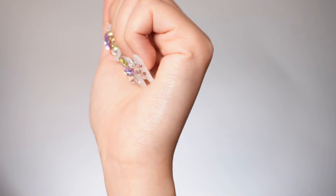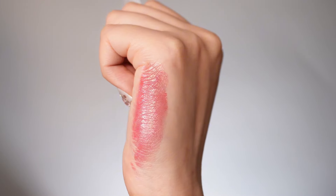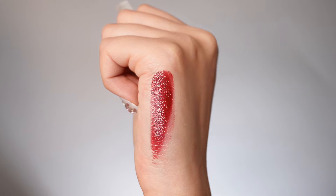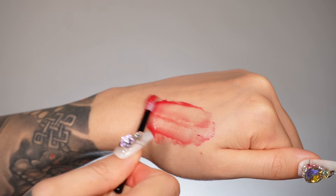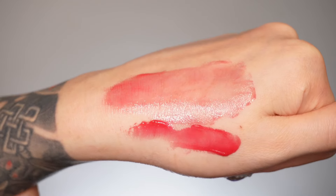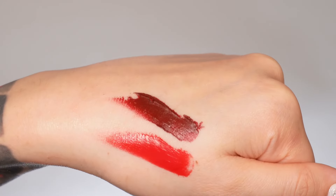Spirited is a clear gloss with some pink iridescent shimmer, a peachy pink gloss that would suit any lip for a peachy tint. Cicada adds more depth for a fun dark night out. Then we get deeper into the shades Larva, Denade, and Alula. There are so many ways you can mix your own unique colors with so many variations. The palette allows you to wear the glosses by itself for just glow, shine, and moisture, but you can really customize it with so many shades of pinks and reds.